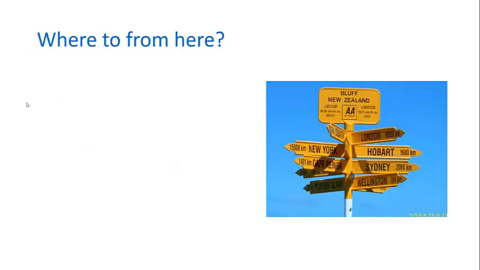So where to from here? Well, we're going to get into IAS 21 or AASB 121, and we're going to focus first on transactions, and then we'll focus on translations, and it's going to leave an entry path to financial instruments, which will be the next topic that we consider.